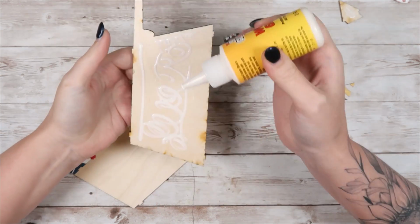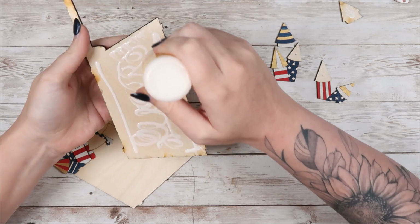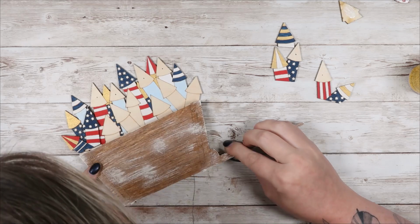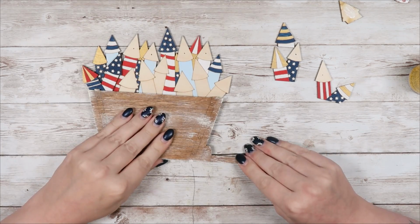I'm going to start assembling my kit, and I'm going to use this wood glue super glue that I get from the Dollar Tree. I'm just going to add the front of my wheelbarrow to the main backing piece and then start adding my fireworks right on top.